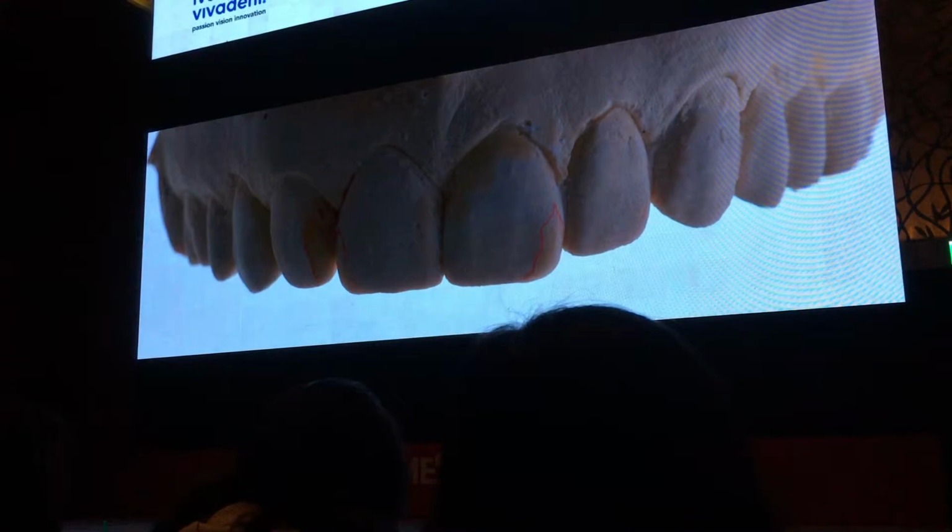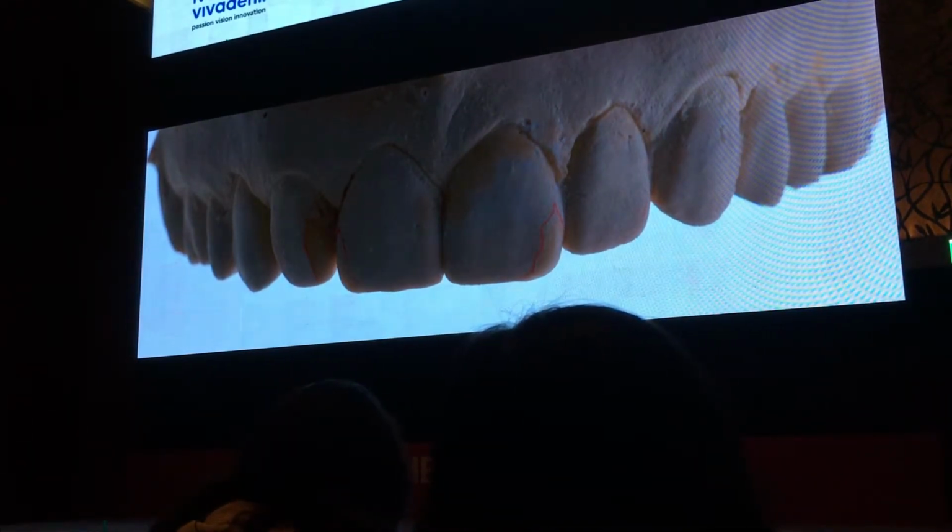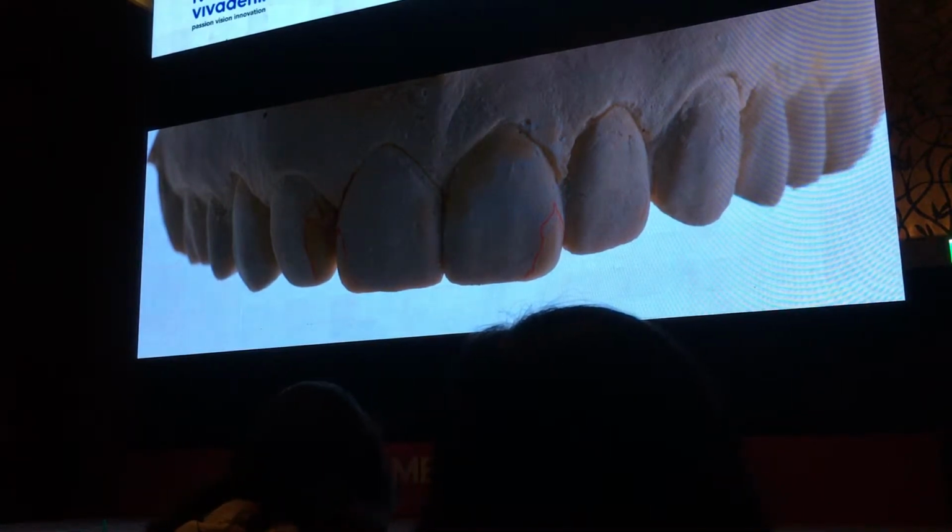And this will be the guide for the technician to follow exactly the existing design in the mouth.